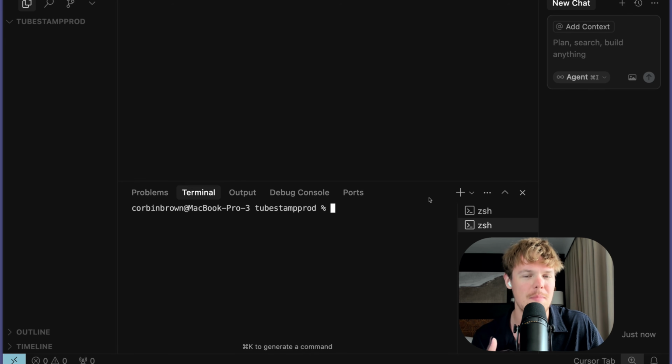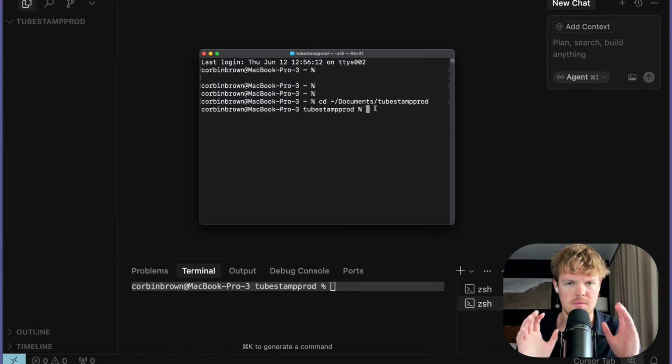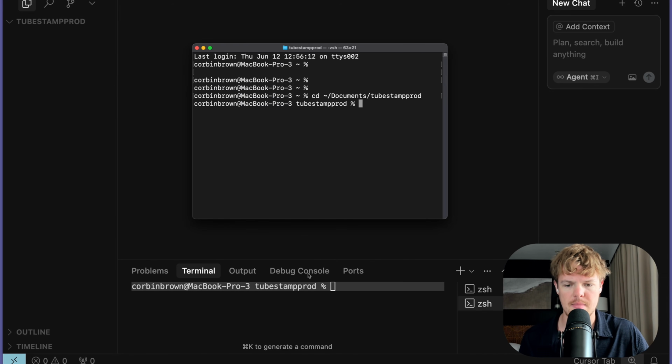I just don't like doing it my way because what you'll notice through this development process is going to be a lot simpler. For now, though, you can do the exact same lines here as well. And to really send home that point, this terminal window is the exact same as this terminal window down here. This is just a UI version within the IDE.